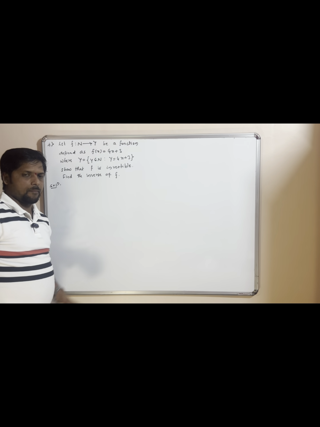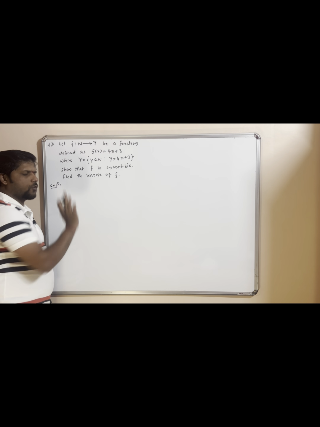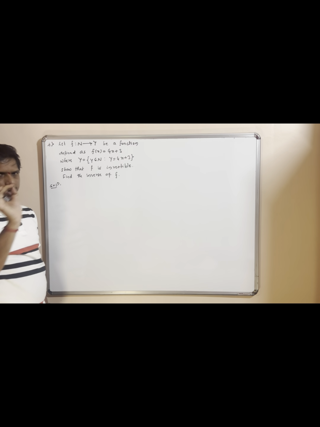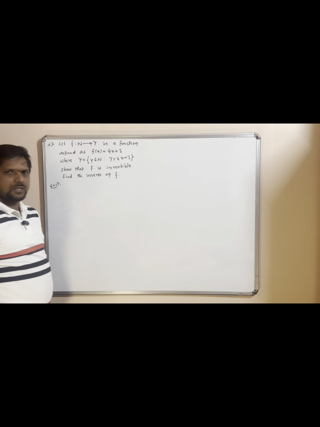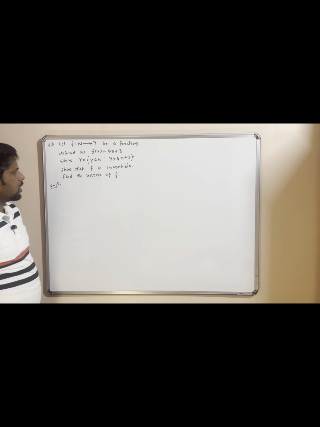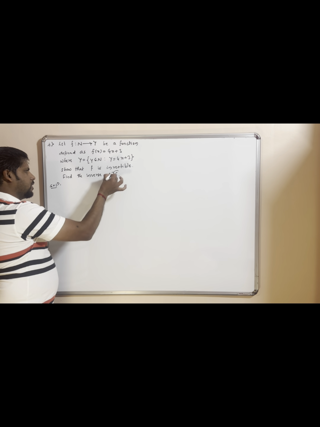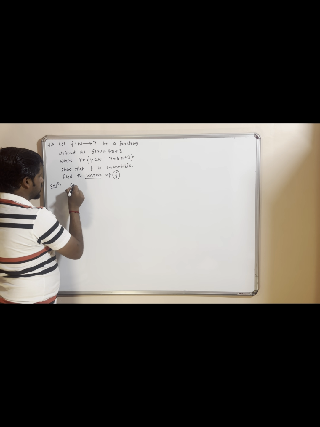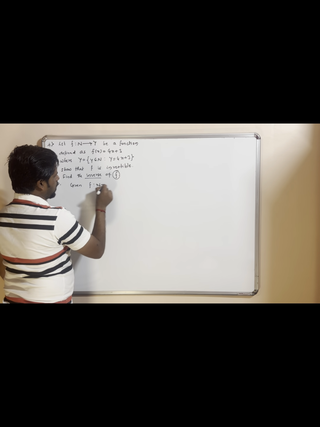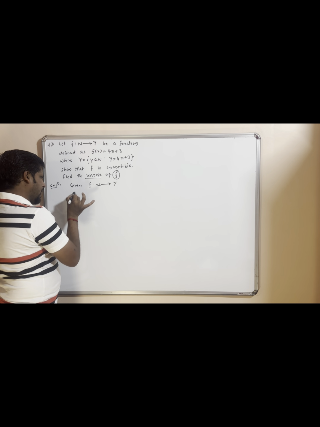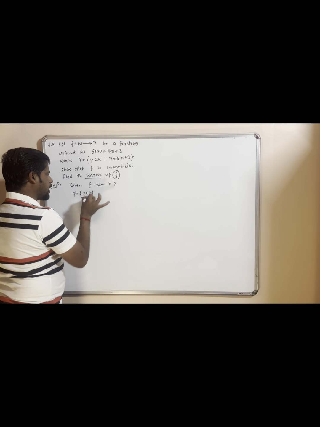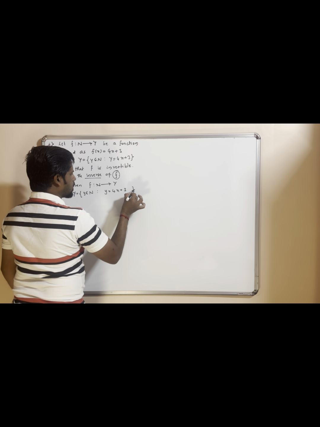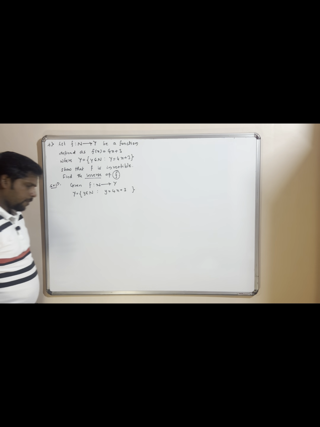So next question: let f from N to Y be a function defined as f of x is equal to 4x plus 3, where Y belongs to natural numbers. Indirectly they are saying that N to N only. So y is equal to 4x plus 3, and also show that f is invertible, and also find f inverse. Okay, inverse of f. Here solution, given function is f from N to Y, but Y is defined as small y belongs to natural number, such that y is equal to 4x plus 3 for some x belongs to natural number. Right?